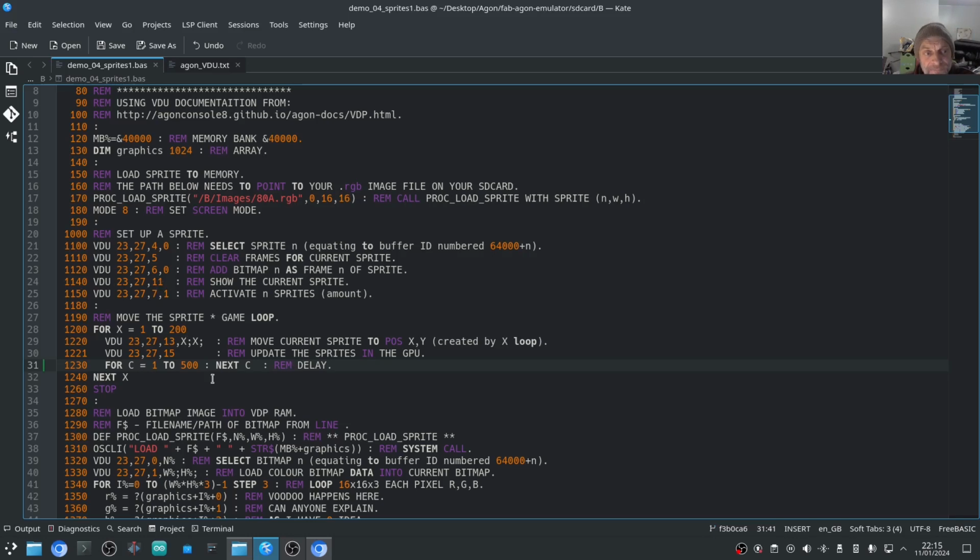So you show it here, and then this moves it to these coordinates, X, X and X. X is going to start off at 1, so it's going to start off in the top left hand corner, and on the next loop it's going to be 2, and then 3, and then 4, and then 5. So it's going to go diagonally down the screen until it gets to 200. That's just a delay so that it doesn't just fly off the screen. You can actually see it. And that's all this code does.